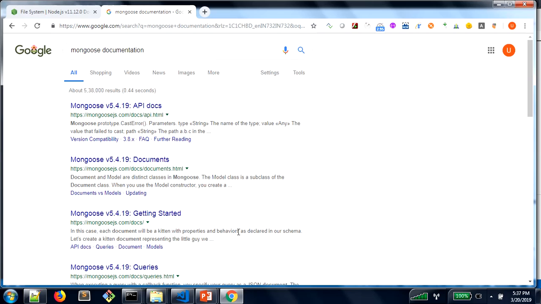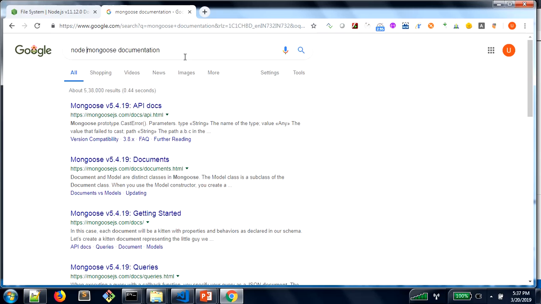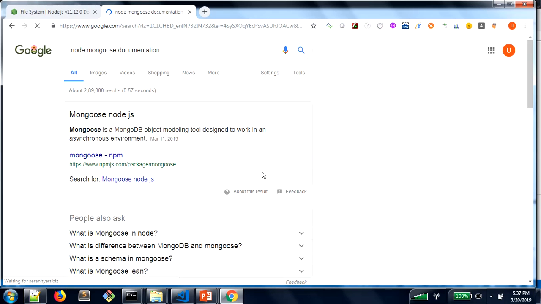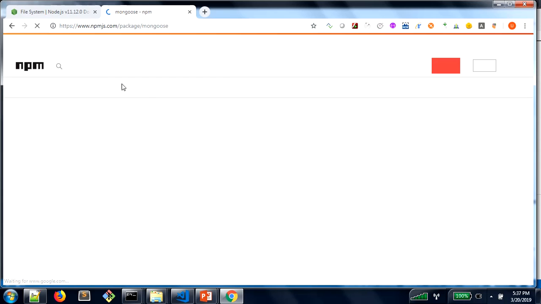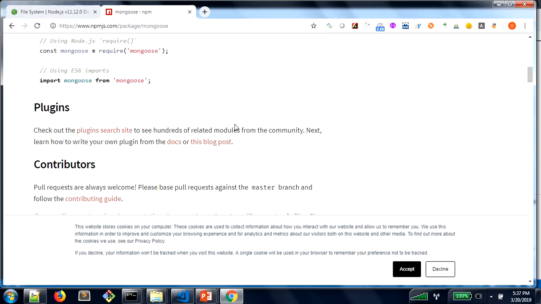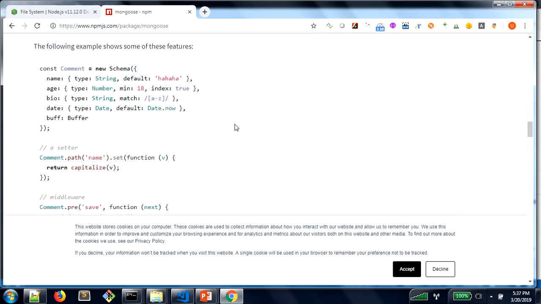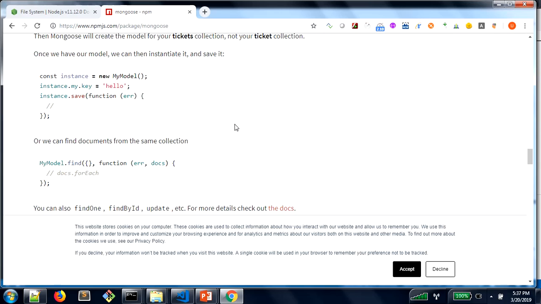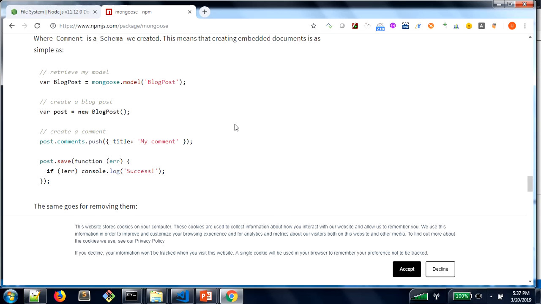Just Google for Mongoose documentation and you will be able to get it. You can see here there are different methods and functionalities available, and everything is given with examples here. You can try them out.